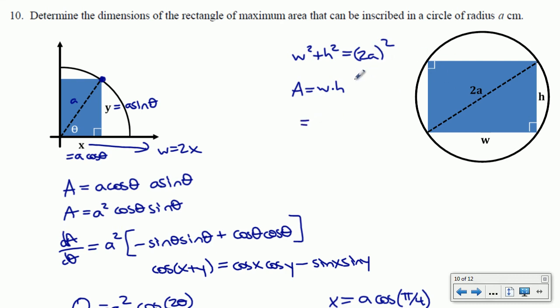Now what we can do is figure out width and height. So a is constant. What I should do is express either the width in terms of h or the height in terms of w. So what we can do is express h in terms of w, which is going to be the square root of 4a squared minus w squared. And we'd take the derivative of this with respect to w. We would eventually get something, and if you solve for w, you'll get w equals root 2a. So w, the critical value, is going to be root 2a, which agrees with the solution that we did just a moment ago.